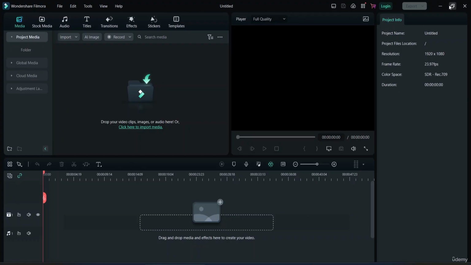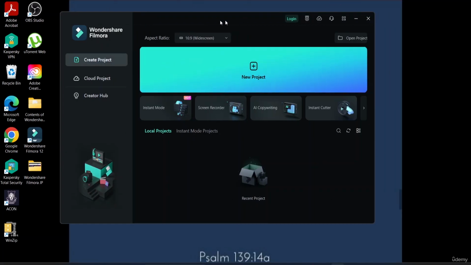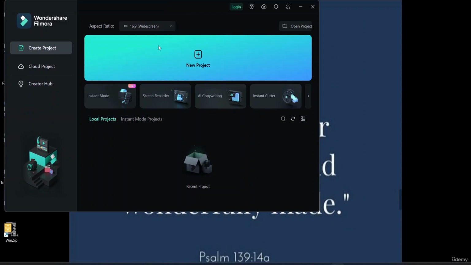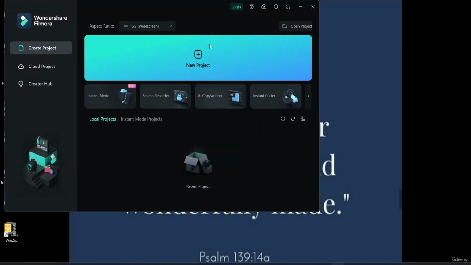But before that, let me just delete this one and let me explain to you guys about this thing over here, or this panel. Okay, so here as you can see, this is the project, and from here you can basically open any project which you have saved before. And if you have any kind of project, you can actually work from here. And underneath this one, you will have all your recent projects.